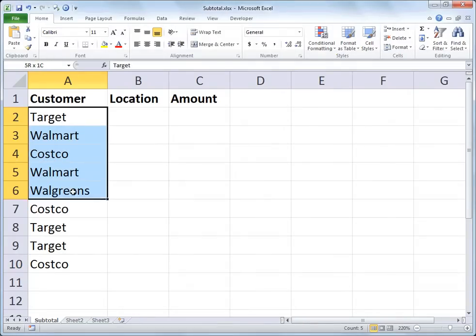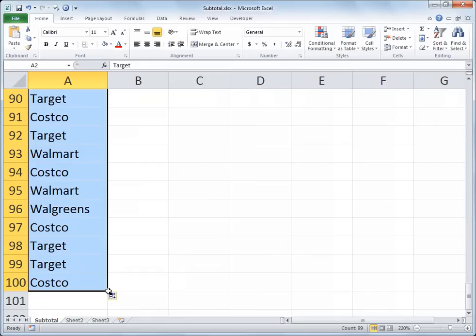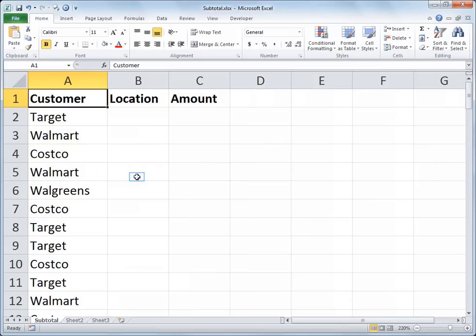So let's select those entries. I'm selecting the entire range. I'm going to move my mouse over the autofill handle in the lower right hand corner of the selected range of cells. I'll click and start dragging down, and I'm going to drag down until I hit row 100, and that fills me down to row 100. And so I'm going to go back to the top. Of course, Control Home is a keyboard shortcut that gets me back to the top of my spreadsheet. So Control Home gets you back to cell A1.